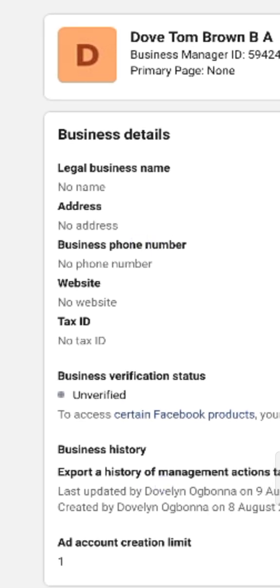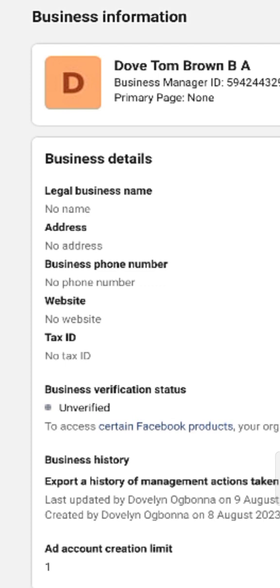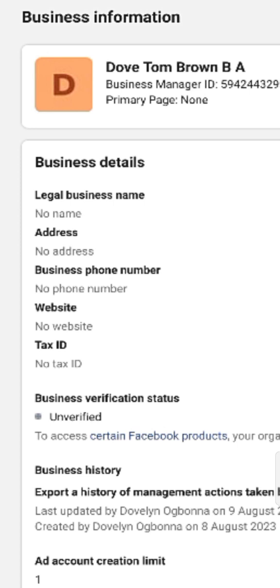Now, if you want to do that, the easiest way and the best place to do it is on your ads manager application. I'll be doing a video to show you the apps that must be on your phone as a small business owner. There are some apps you must have that will make life easier for you. If you try to do this on the Facebook app, you will not succeed. The easiest way and the best place to do it is on your ads manager suite or app.